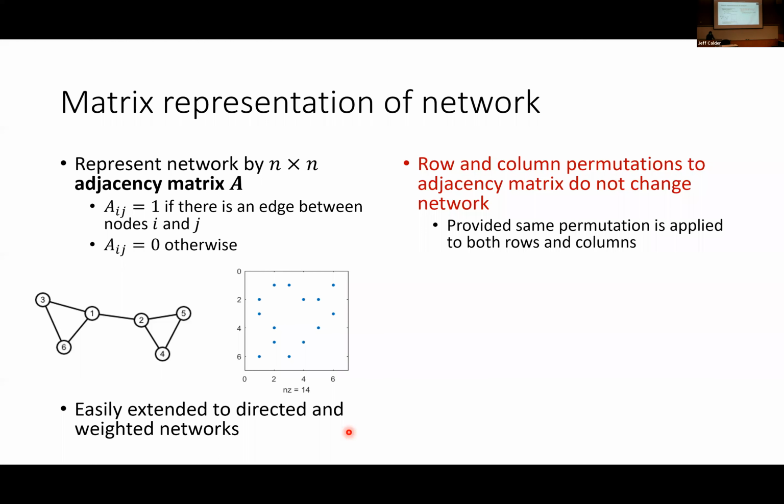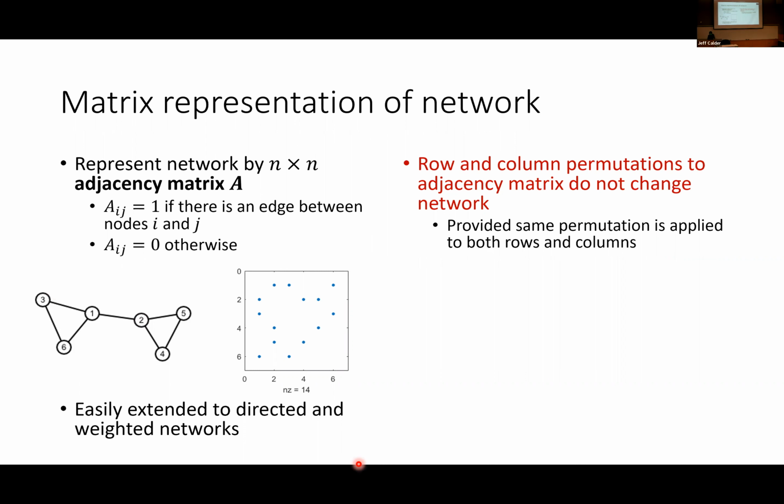Now, one thing I want to point out, when you have a matrix like this, this is one common way to try to visualize it. Look at the sparsity patterns, the ones and the zeros. One of the challenges with the network here is that row and column permutations to this matrix don't change the network, as long as you apply the same permutation to the rows and the columns. So if I permute columns 2 and 3, and I permute rows 2 and 3, I haven't changed the network. I just changed the labeling. I just turned node number 2 here, and I'm calling it number 3 instead. And similarly, number 3, and now I'm calling number 2. And so as long as you apply the same permutation to both the rows and columns, you haven't changed the matrix itself.